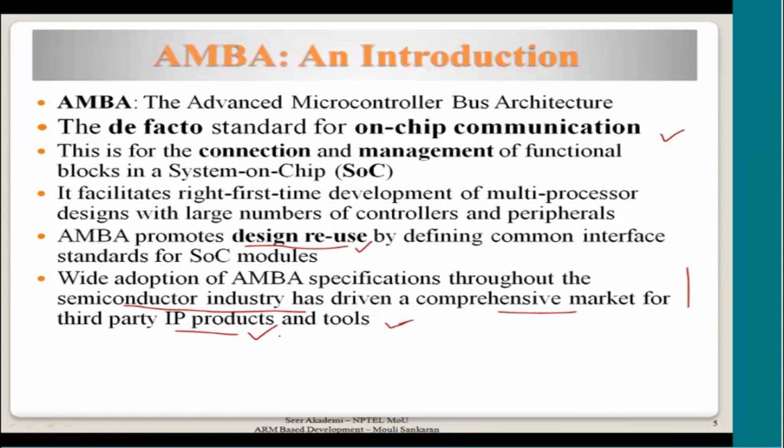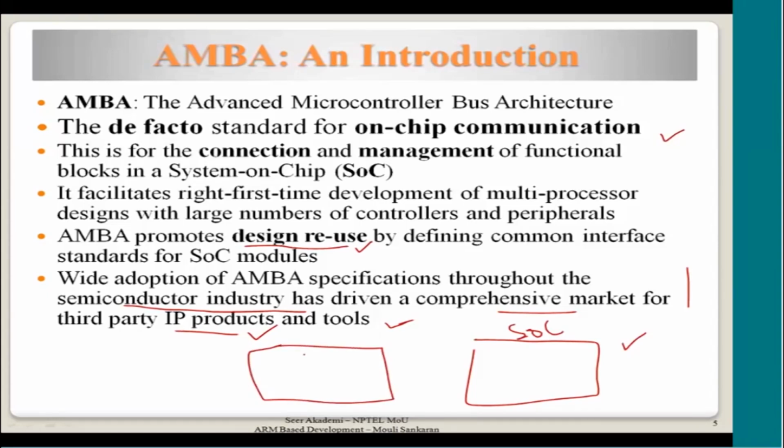So it actually helps in coming up with different SoCs with multiple features, and the SoC vendor, the semiconductor company, can differentiate their design from competitors by integrating their own IP as well as third-party IPs which are AMBA compliant, and follow the AMBA specification for interfacing or connecting the multiple modules within the chip.